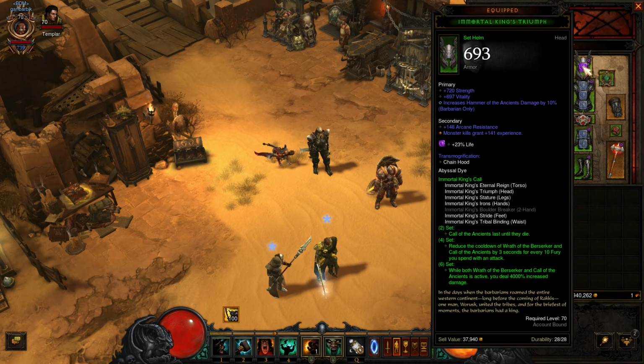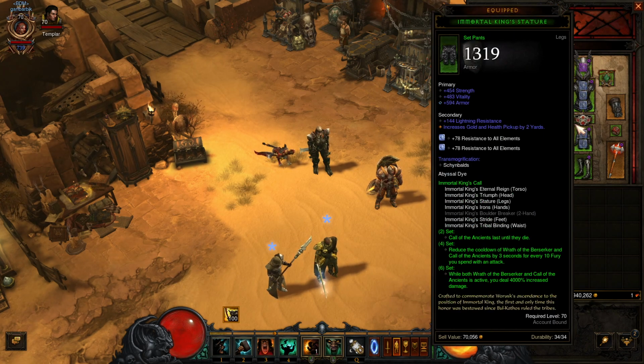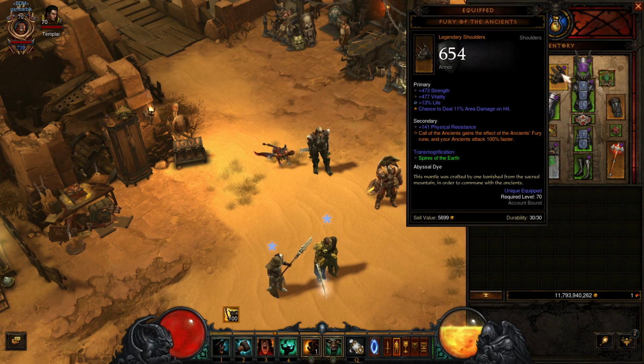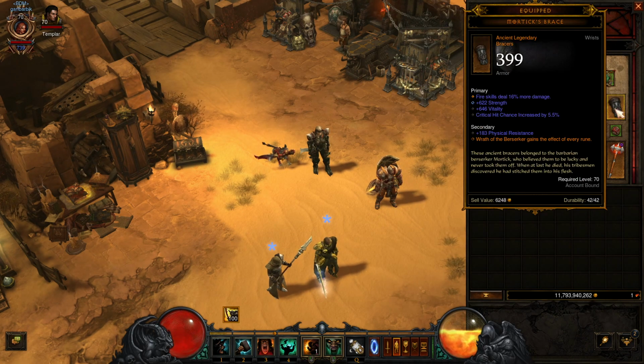This is how far the gear's got. I was trying to get ancients and primals and everything, but yeah, whatever. So it's a full 6k, six piece IK set. There it all is. Some of it is ancient, some of it's okay rolled. There's the gloves. We've got a few of the ancients for Call of the Ancients. We've got our Traveler's Pledge with Bane of the Trapped. We've got Ancient Mortick Brace.